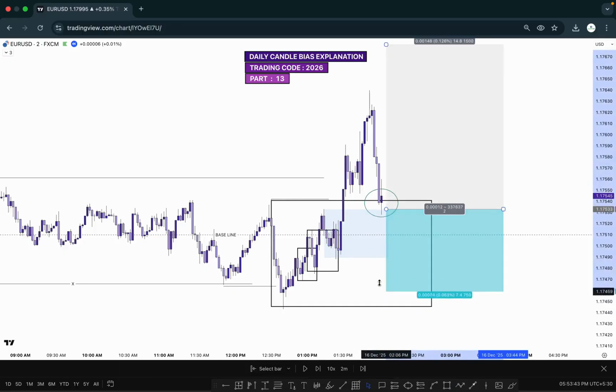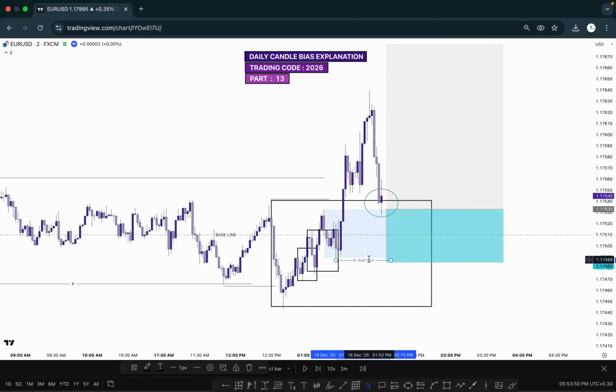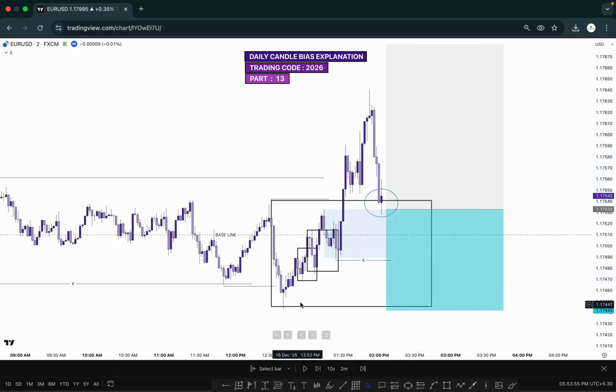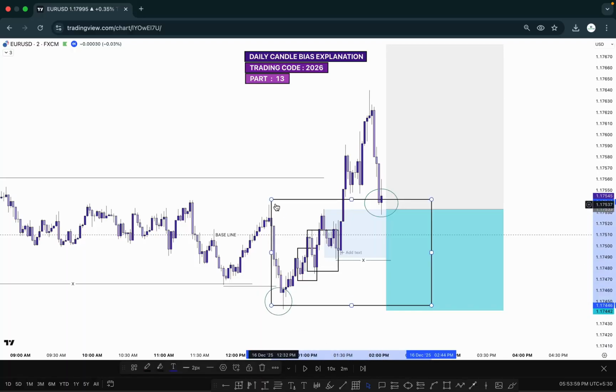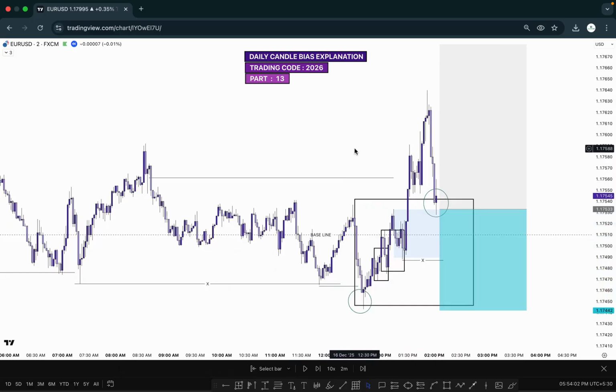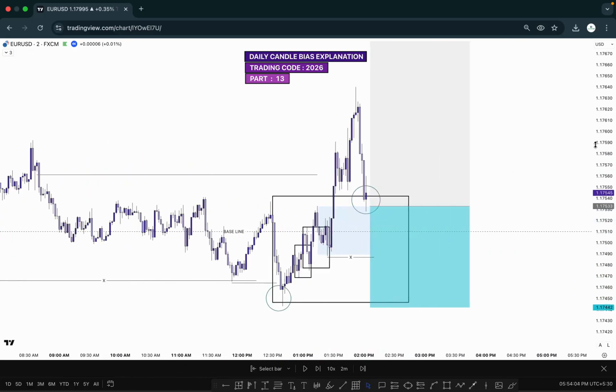And why are we not putting the stop loss just below it? Because if you put the stop just below it, this low acts like an inducement right here. That's why this is not a safer area for the buy. So we can put the stop loss below it, because this area grabbed the liquidity right here. Once the market grabs the liquidity, we can put the stop loss as per the structure. So let's see what happens next after this one and how price reacts here.